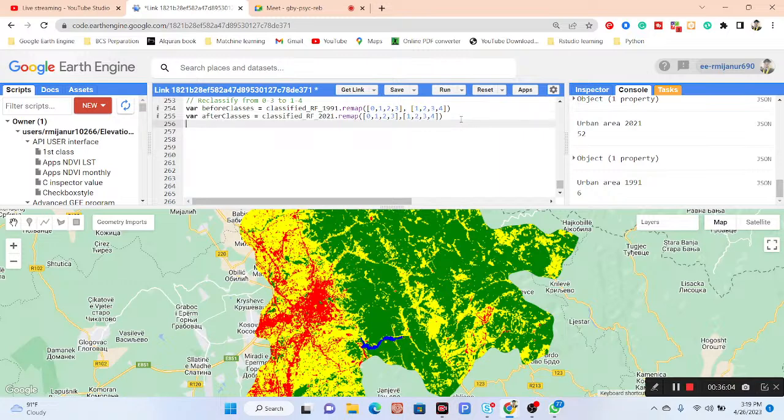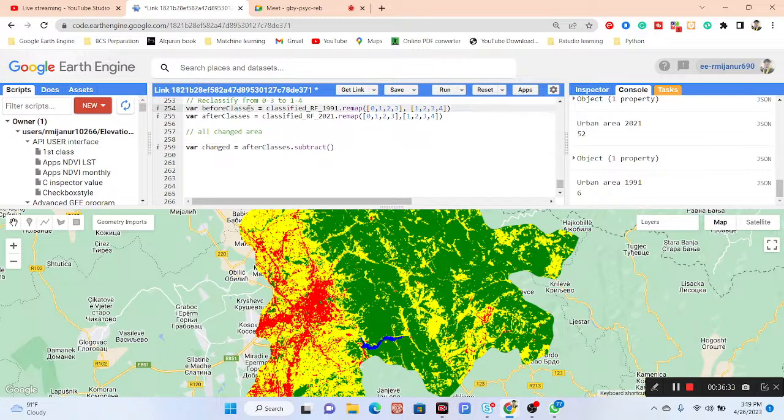Okay, so now I want to create the all changed area. So I simply take a variable, suppose changed, and simply call this after classes. This after classes is subtracted with the before classes.